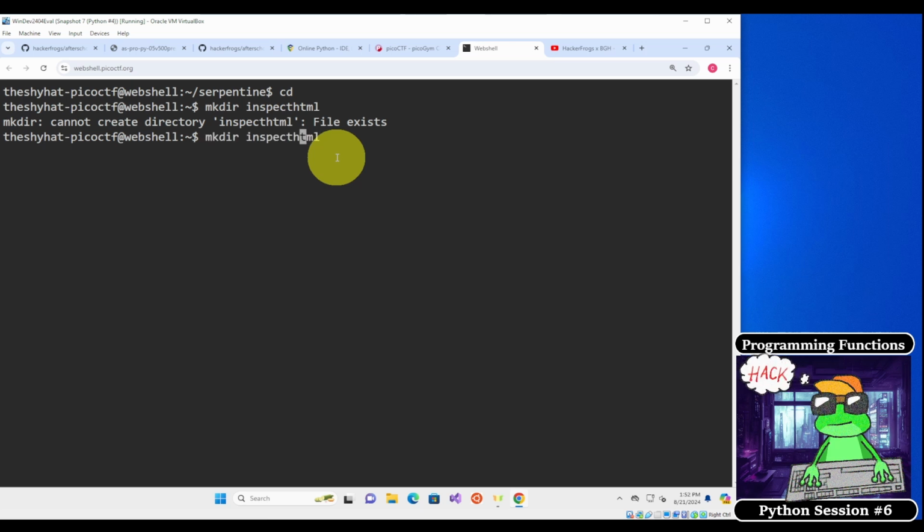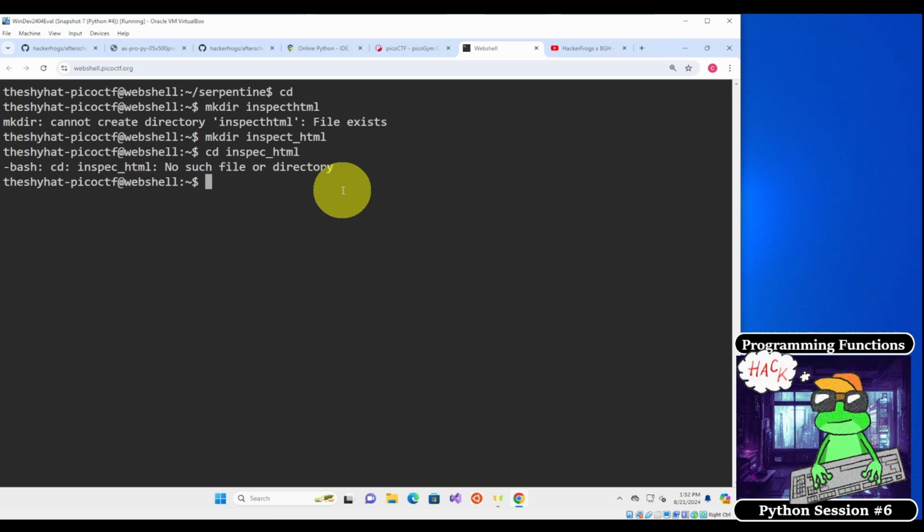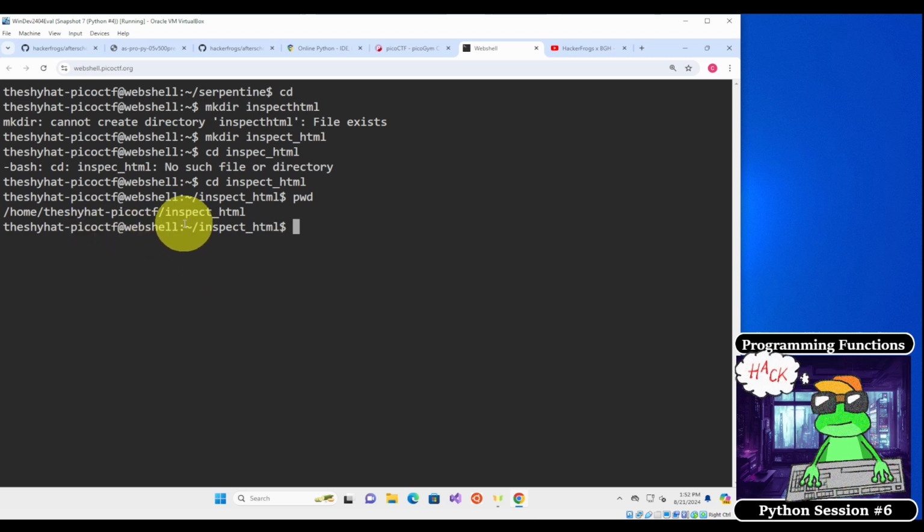So I'm going to do inspect_HTML, and then we're going to enter the directory. Everybody, after you've created the inspect_HTML directory, enter it. And when you do pwd and you see inspect_HTML, that's the directory we're in, please let us know ready to inspect.